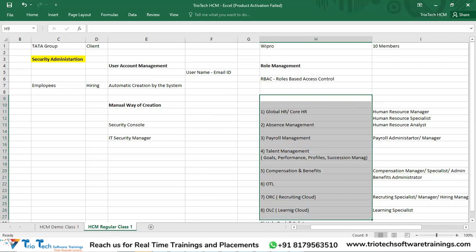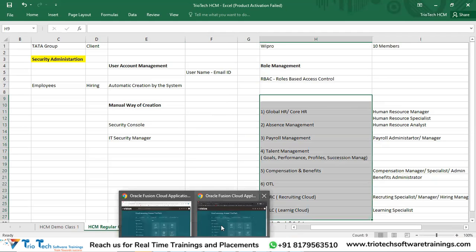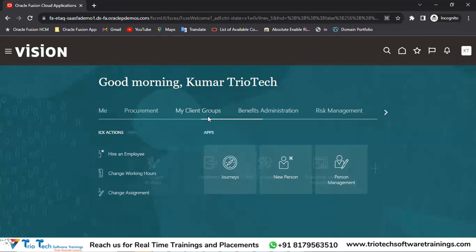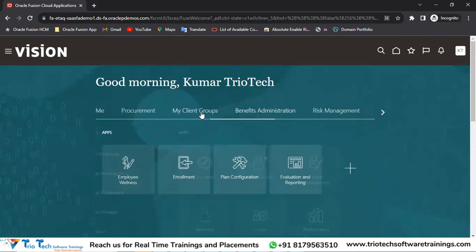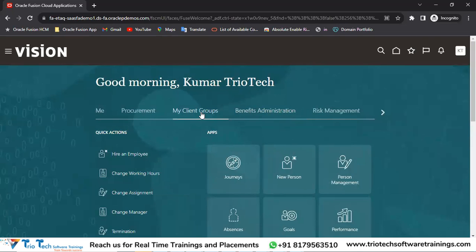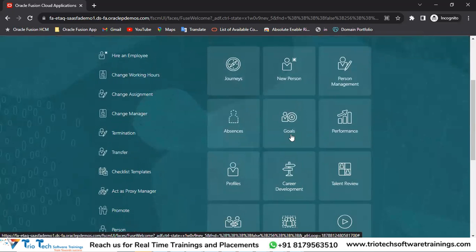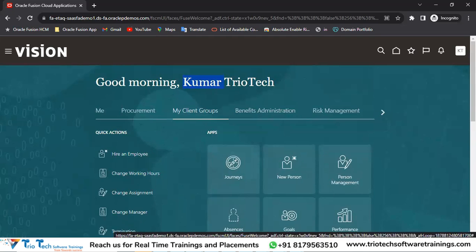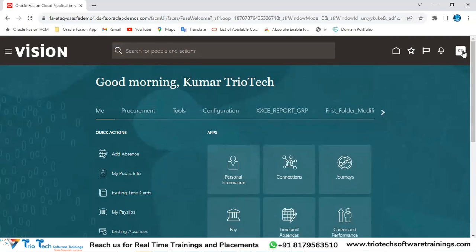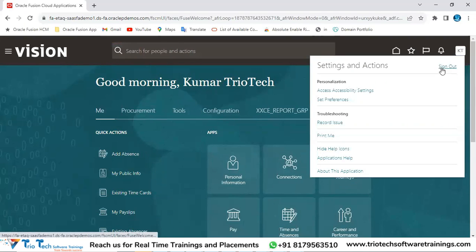For Kumar, first I added the basic employee role. At that time, even these functionalities were not available. But now I added more roles, the module specific roles, to that Kumar. So when Kumar logs in, he is able to see the functionalities accordingly here, right? This is about the concept of role-based access control, team.